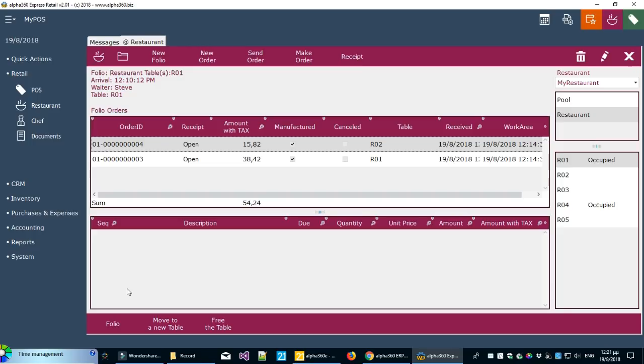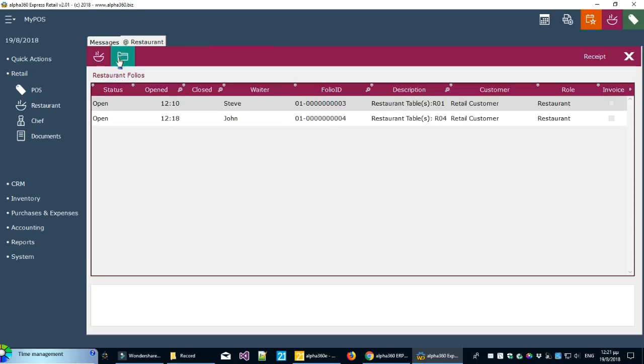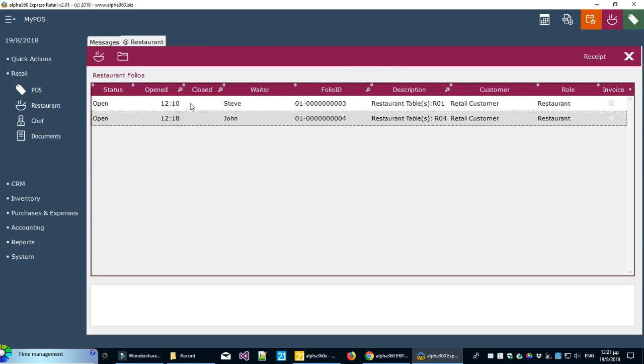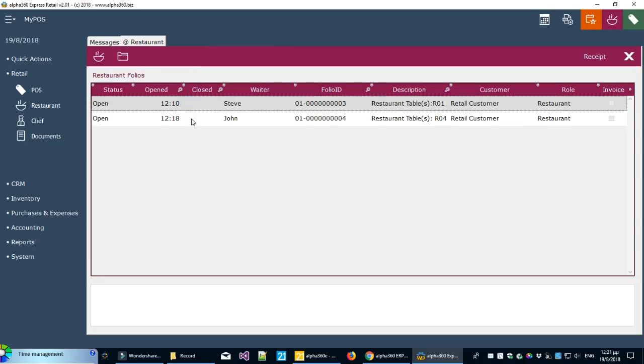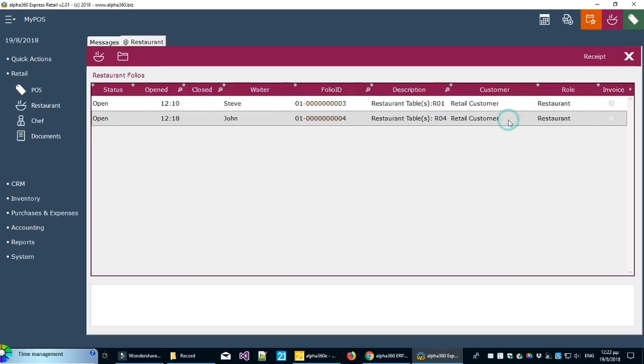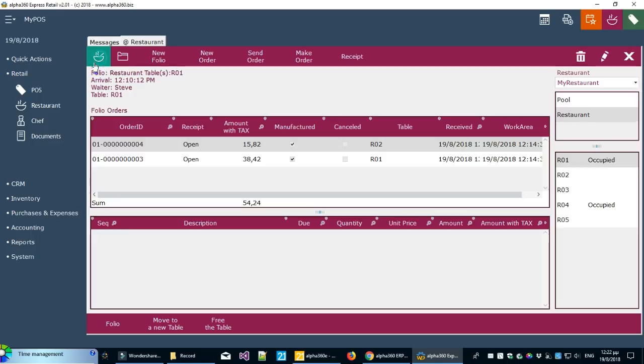Where can I see the open folios? We can see them from these buttons. These folios over here are open. And from here I can post a receipt for this folio or for this folio.